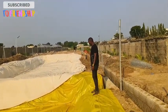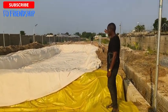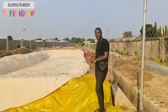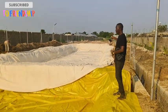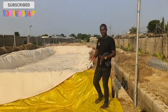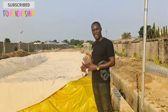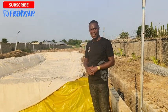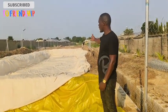We'll have the next outlet here, and the next one is going to be at the extreme end because all the ponds are gently sloped — that is why all the outlets are at the extreme ends. You have the white one and the yellow one — the tarpaulins are of the same quality, so don't mind the color difference. They will last you five to ten years as long as you don't bring any sharp objects in here. They are very solid, high-quality tarpaulins.